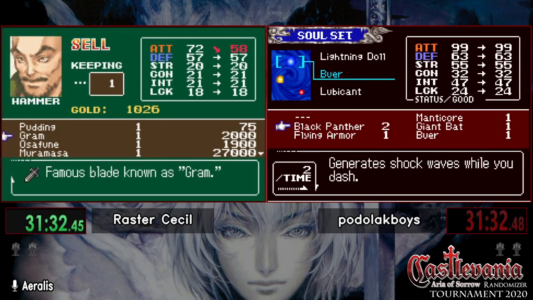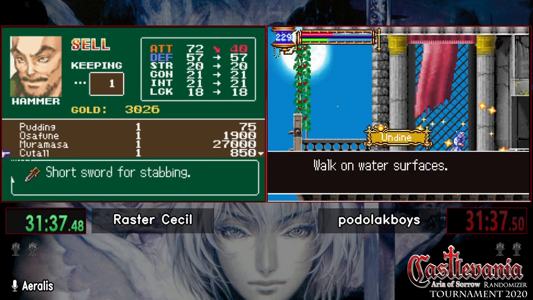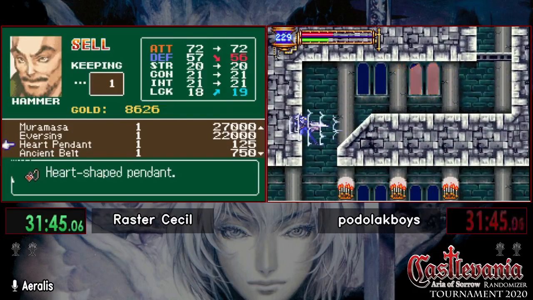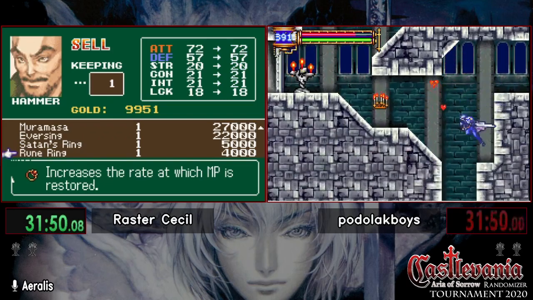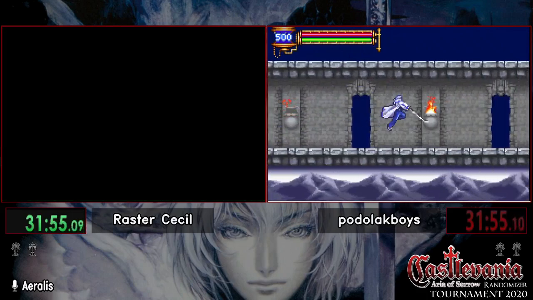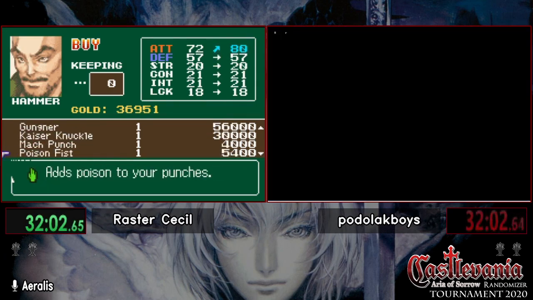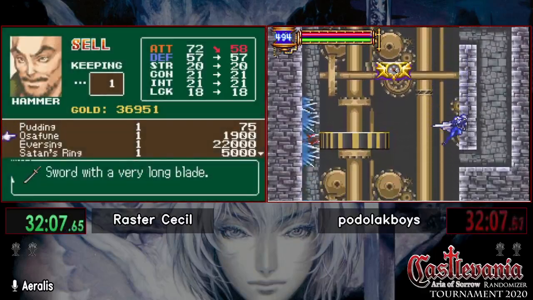Podolak putting the finishing touches on, and let's see if Skula's there. Yep, there's Skula and Undine. Both of them, wow. We already knew that underwater not required makes for fast seeds, but both Undine and Skula. Of course he hated water. Holy water.